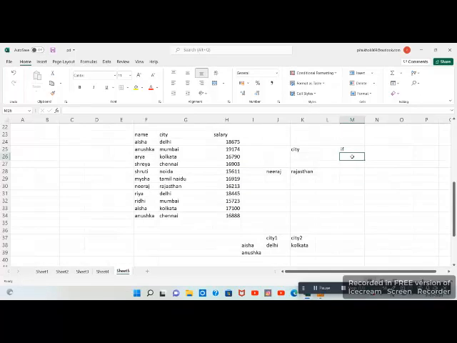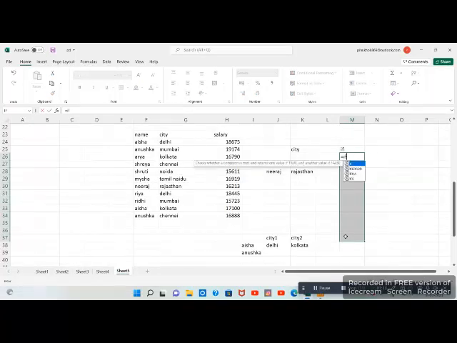First, since we are going to find out the row number of Aisha from this table, and the row number is not single, there are many row numbers corresponding to Aisha, so we'll choose multiple cells. Press equal IF, choose the entire column.